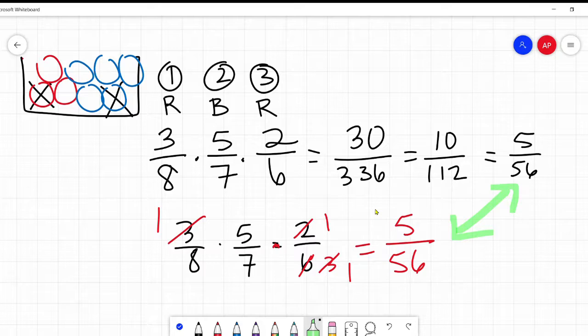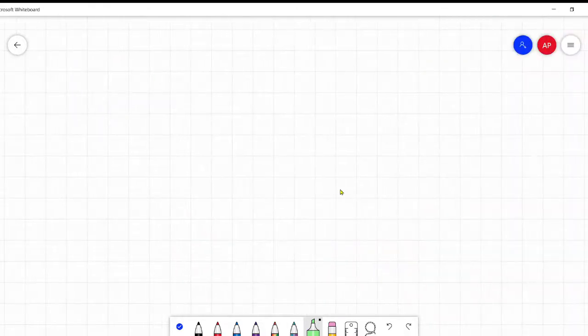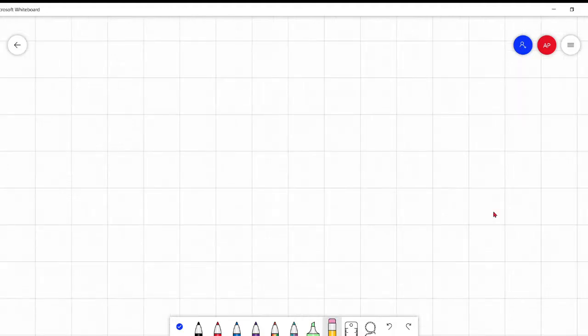Okay, so that is how you do probabilities, and this is just probabilities where it's the intersect of this and that, or both things happening. Those are the words you're listening for. All right, I'm also going to do a video on some of the other things with probability. We're talking about probability of union and conditionals. That's for another video.